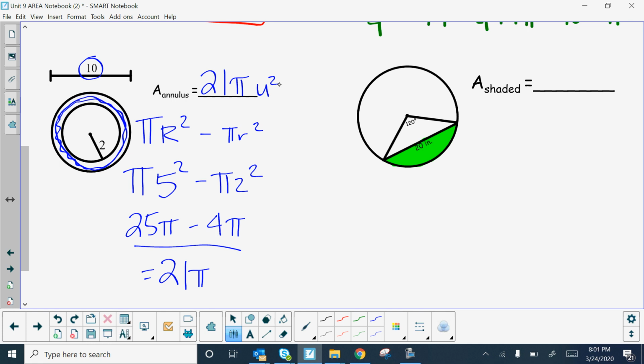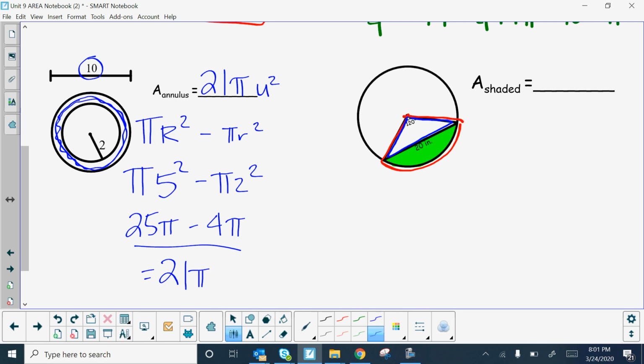This one is area of a segment. I put 2 examples of segments because, like I said, students in the past have a hard time finding the areas of those segments. So let's practice this one more time. Remember the process: you want to find the area of this sector, and then subtract the area of this triangle, and that will leave us with the area of the green shaded part, which is the area of a segment.